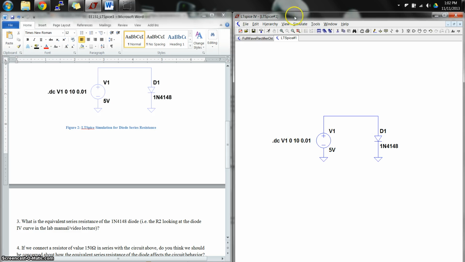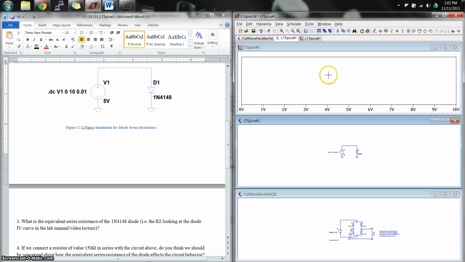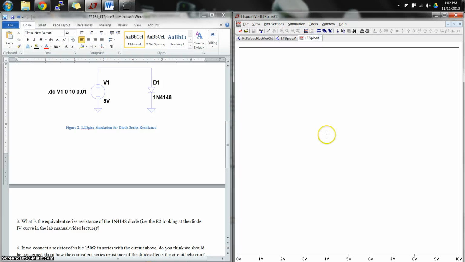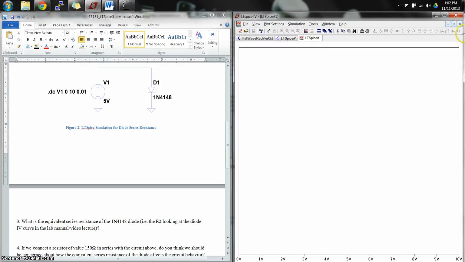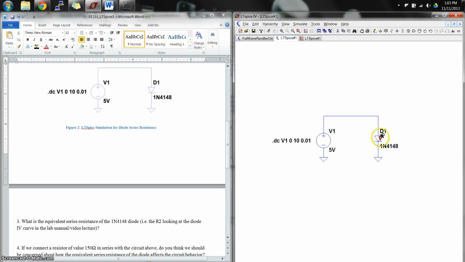After that, you're going to click Run, and I don't want to click anything yet because that'll kind of give you the answer, but basically on this curve you can see right at the bottom, this is V1, so it's going from 0 to 10 volts, and you want to find the current through the diode. So basically what I would do is I would just click right here, and that would plot the current, and it would come up here, but I don't want to do that for you because I want you to do that. So a couple things to be aware of.